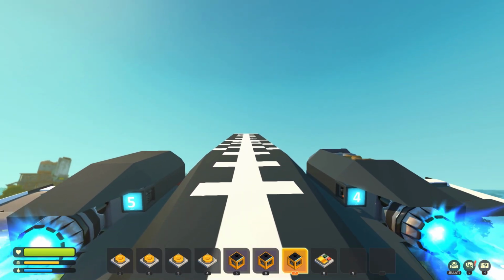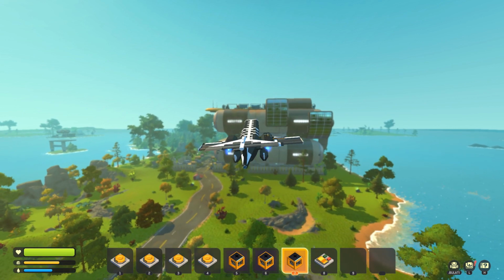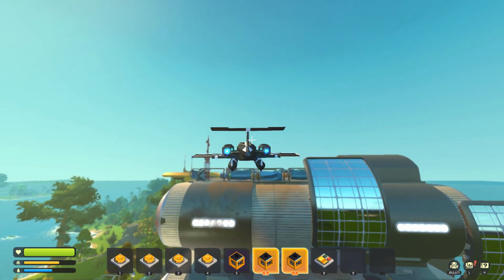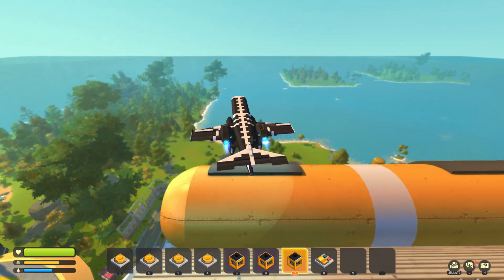Let's reduce to 60. What did I have? 65. Seems to be working for now. I might change the speed limiter so we go about 90. Seems a good speed for the plane also. Flies quite nicely like this.